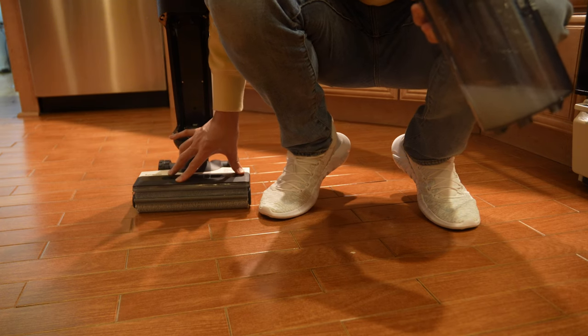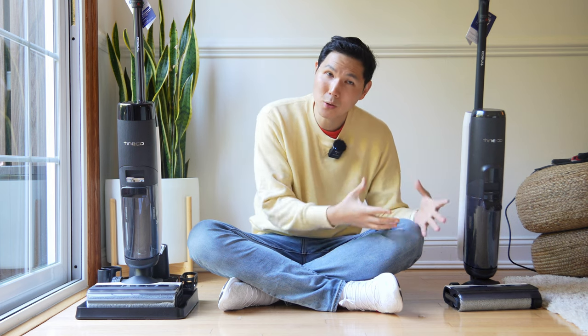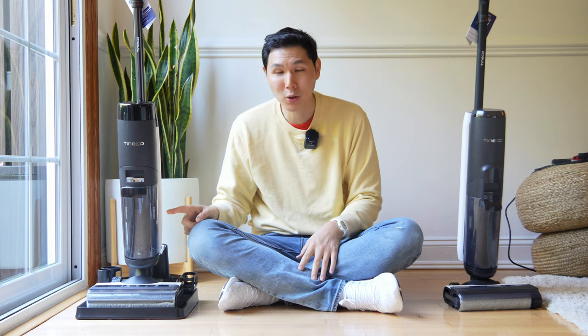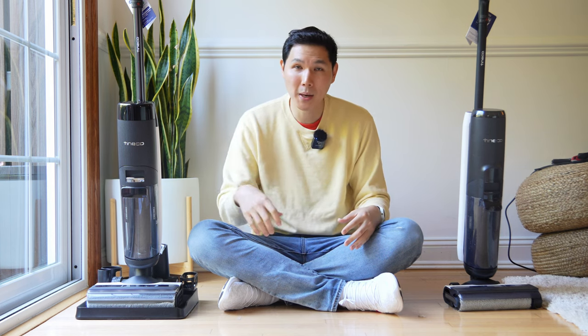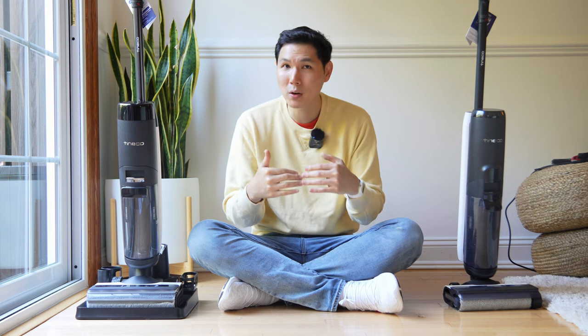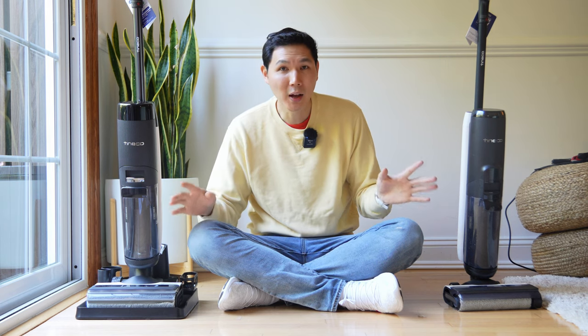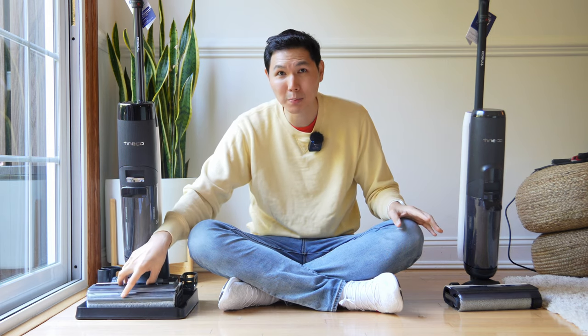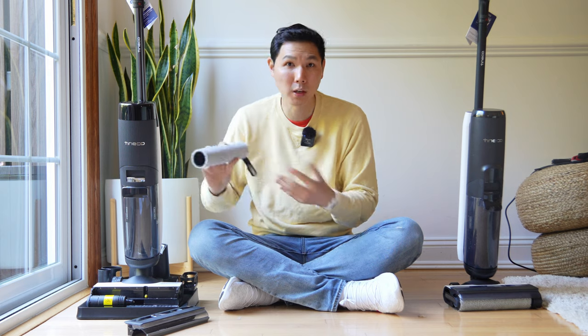We're going to let the Tineco clean itself and call it a day on the S7 Pro's test. Here's the secret: even though this is a very powerful mop, just like any traditional home mop, you still have to rinse and empty the dirty water tank. But you don't have to strain it or put it in a bucket — all you have to do is dump it out and go back to work. On the Tineco S7, the self-clean mode is easy to initiate, and I find it dries a little bit faster because they've updated how the brush roll will dry. The easiest way to dry it, though, is to open it, take out the brush roll, and dry it on the actual charging station — that guarantees your brush rolls will smell fresh.